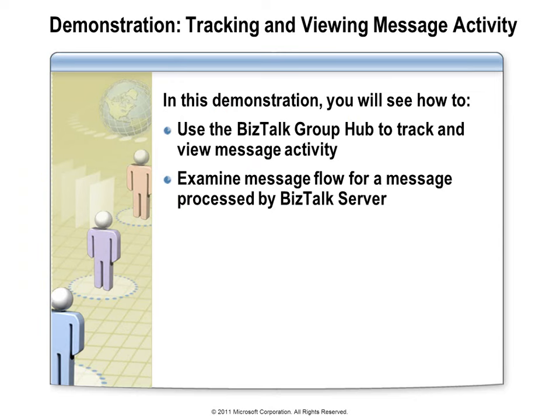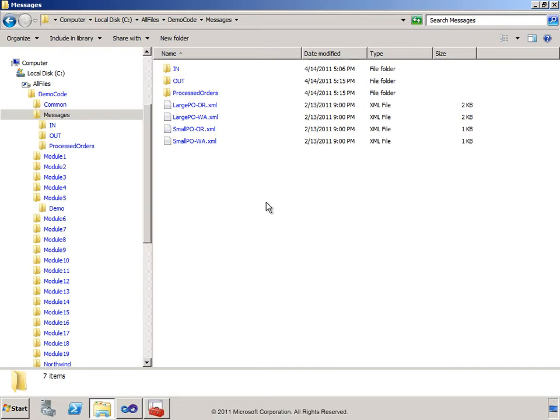In this demo, I am going to send a message through our routing application, and then I'm going to go back into the BizTalk administration console and run a query, and then you'll be able to see what the tracking information looks like for that message. Alright, let's send one more message through our application, and then we'll go take a look at the tracking information that BizTalk collected.